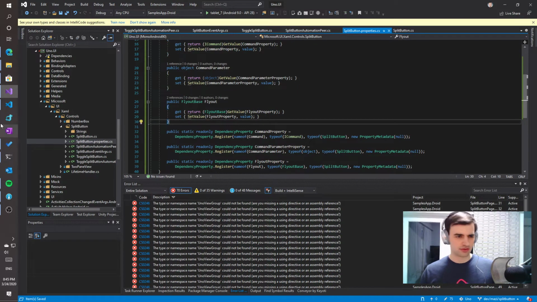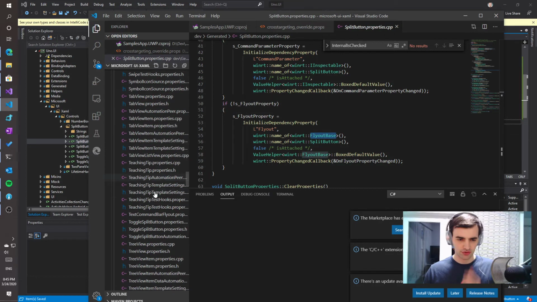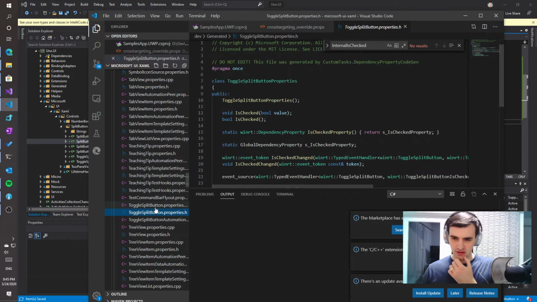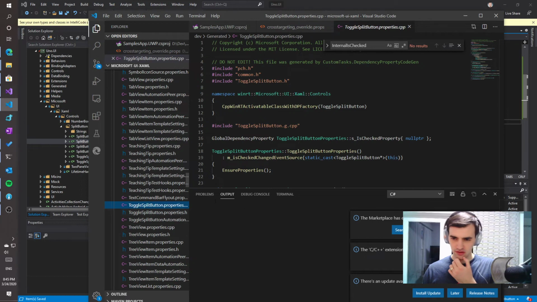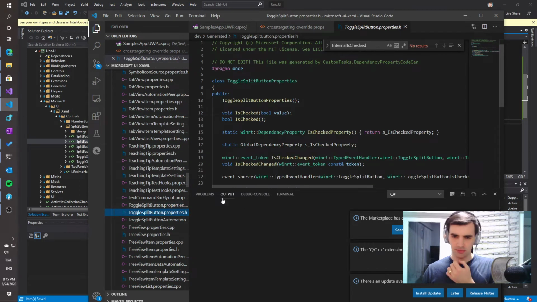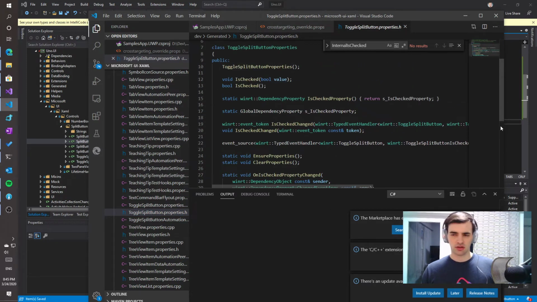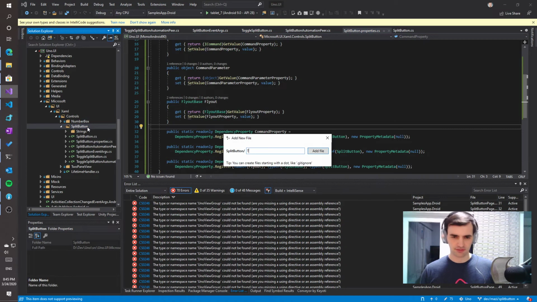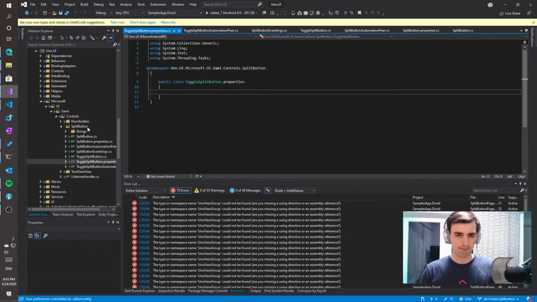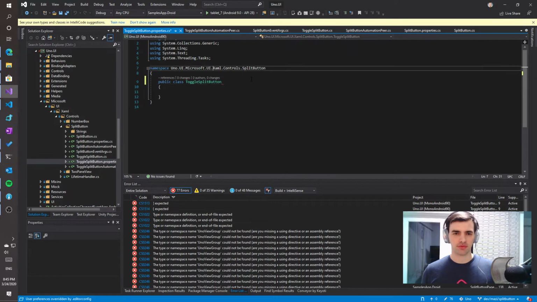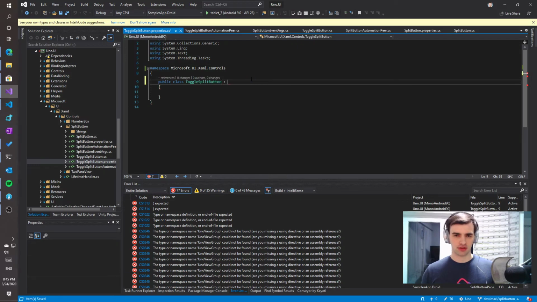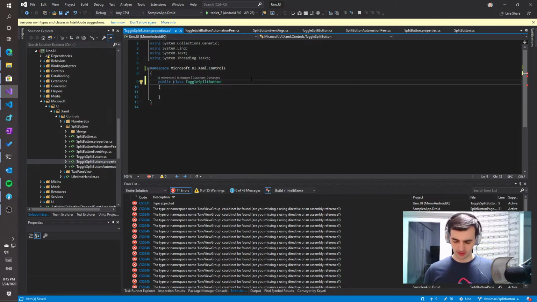It occurred to me that the toggle split button probably has also some dependency properties, and yeah, that's right. It's an IsChecked property. So let's do that one again as well, so that we have everything already prepared. Toggle split button properties. And we remove this, and it's a partial class, of course.